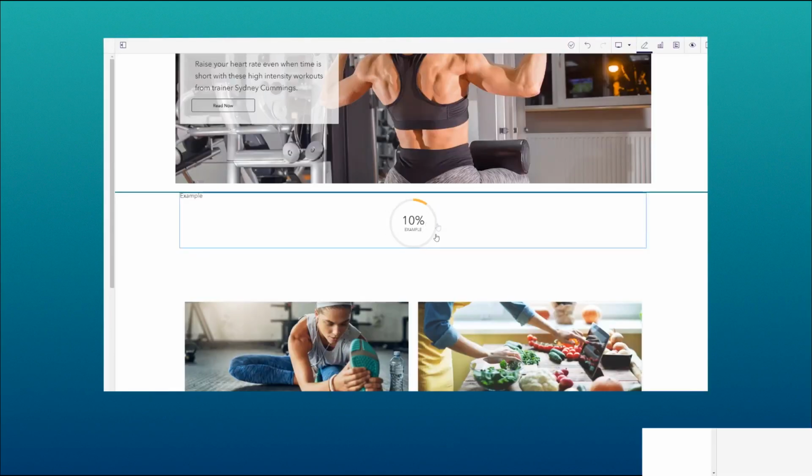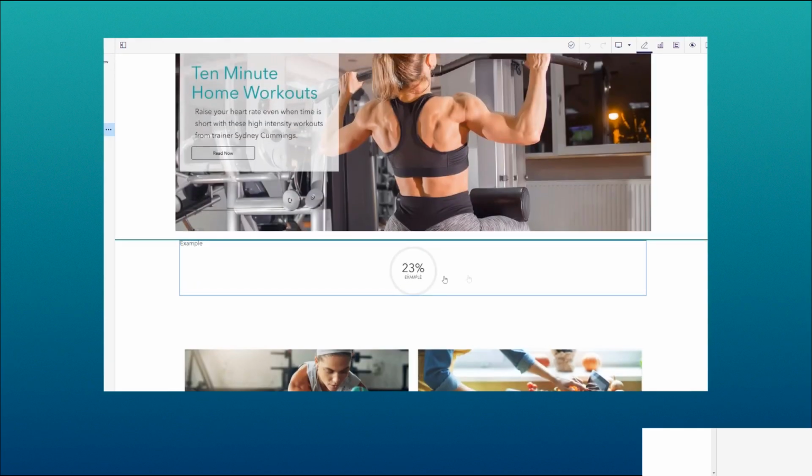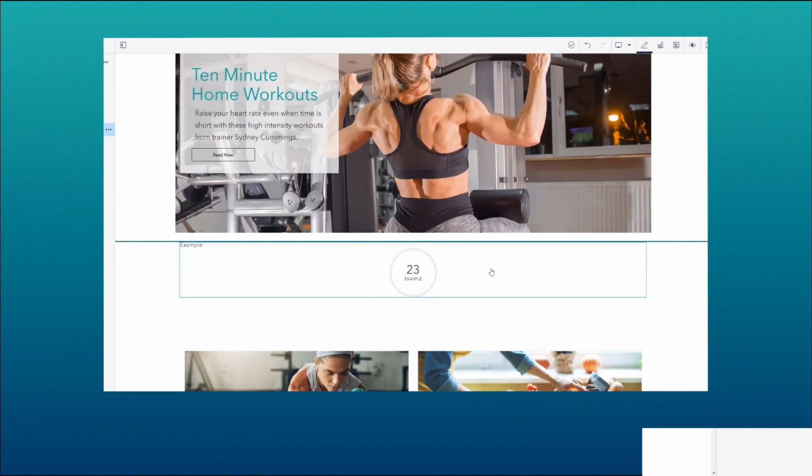So it's basically a rating component. And so it has two fields. You can edit the label by clicking this box, and then you can edit it just like you would in the experience editor. And then you can edit the percentage number by going to edit content item. And then you can change the number to a different number. It is saved. So let's go back, 23%. And we even can change some rendering parameters. There is a show percentage. We can click that and then reload the page. So a pretty simple component.